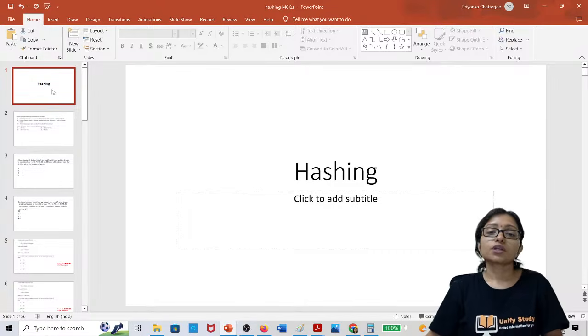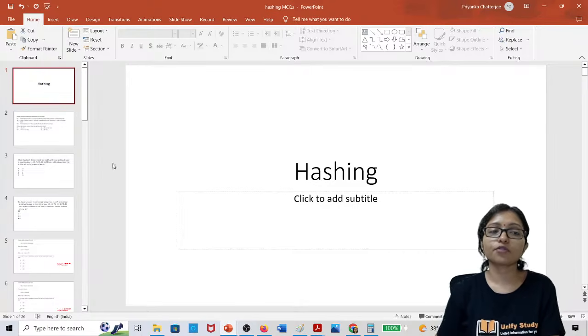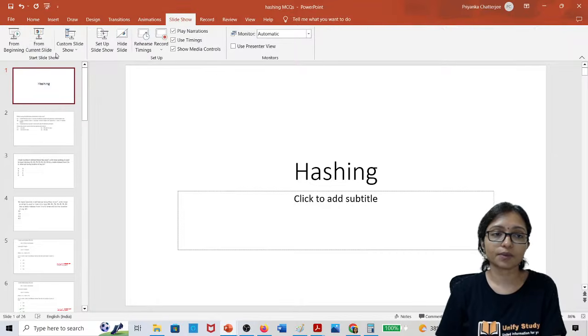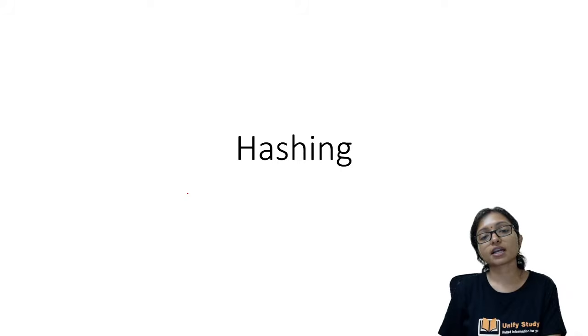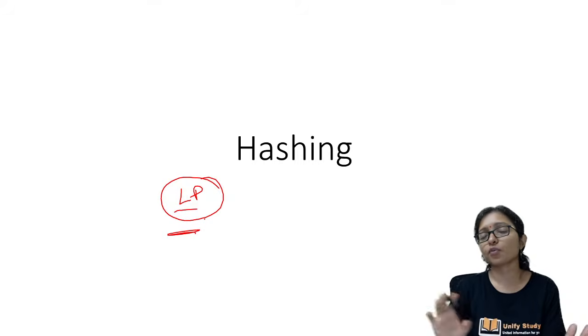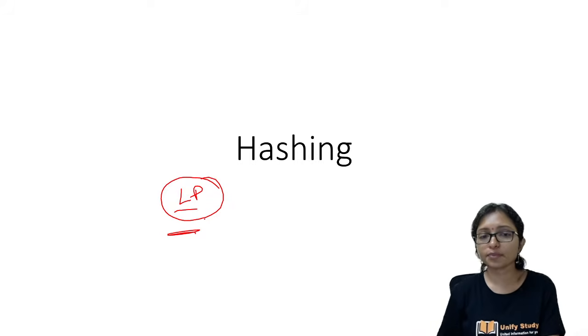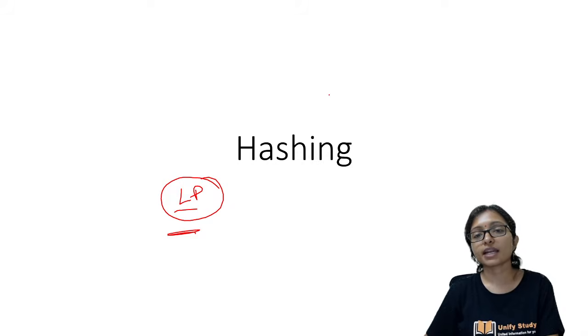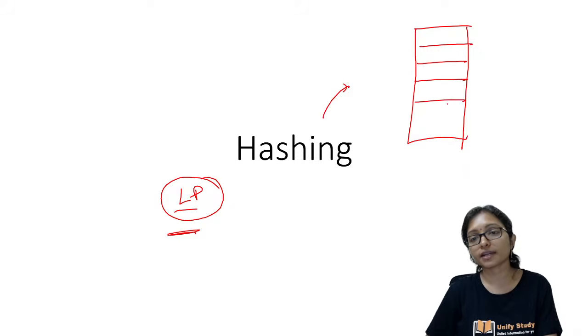Okay. So hashing, first of all, what are the different types of hashing and from where mainly questions are coming. First of all, questions are coming from linear probing. This is a very important one from where mostly questions are coming. Linear probing is a very simple way. The simple way is that here we are taking a hash function, which works as per the table size. There will be the table as per the table size.